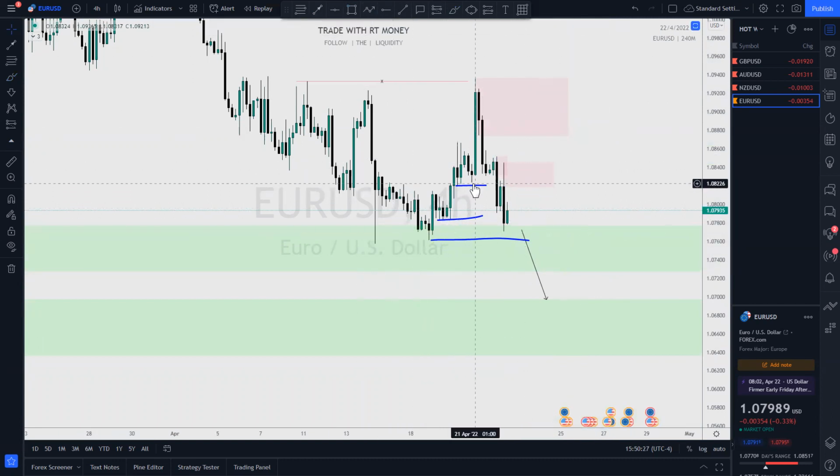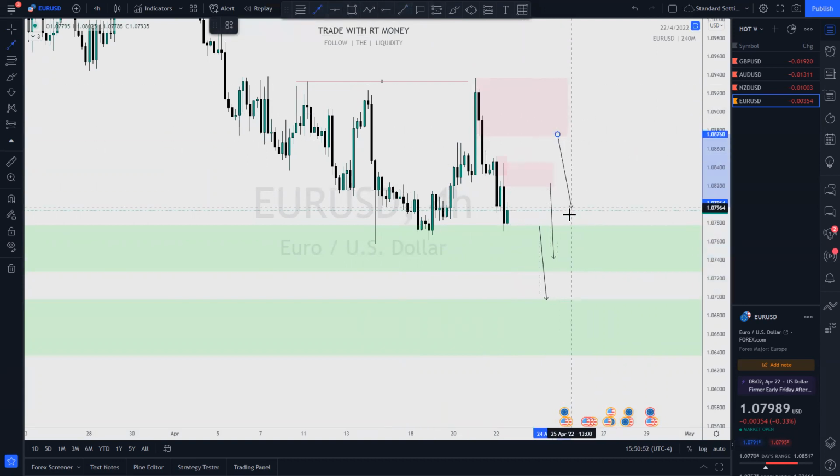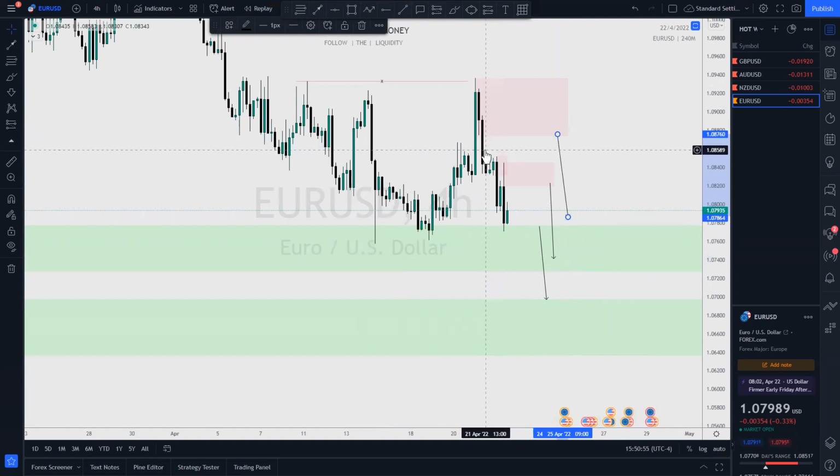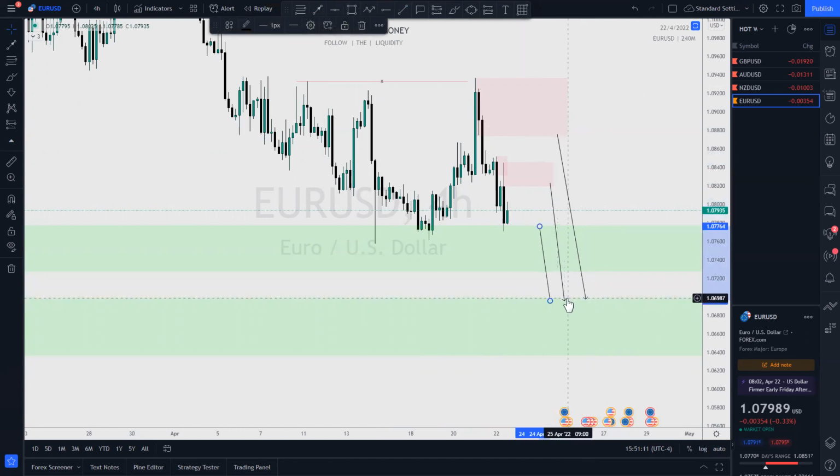I'm looking for shorts. I'm looking for those areas that I just went through. I'm not going to repeat the whole thing. All right, I'm looking for shorts. And if it continues down from here, that's fine. But if we get a pullback, these are the areas that I will be looking for shorts from. Can I get this to make some doggone sense? All right, if it comes up here, takes out that high, because of the elections, if it pulls back that far, that's fine. That's just a better short area for me. All right, down to this target area. That should be pretty easy to follow, right?